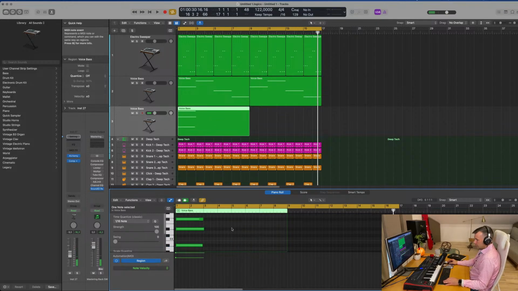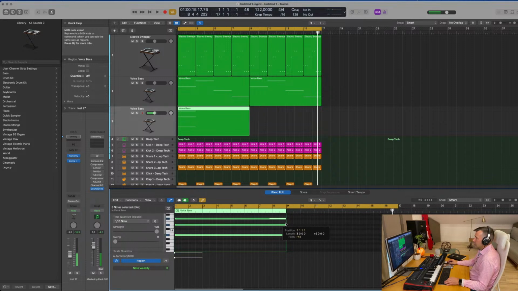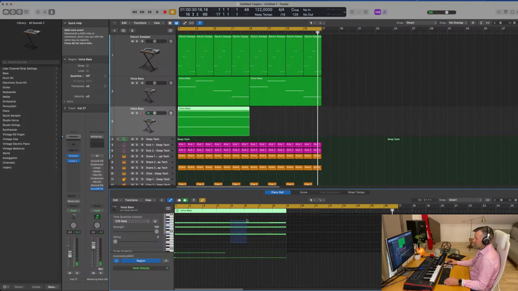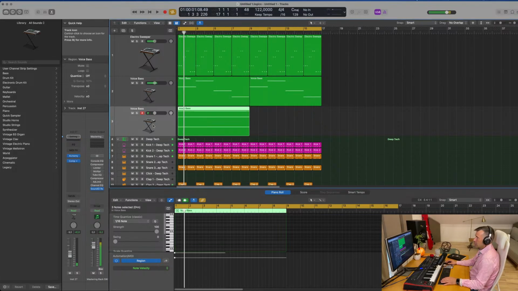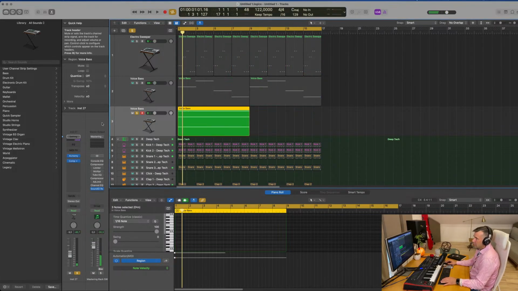I wanted to go up, but I'm already at C3, so let's keep it this way. Equalize these and bring this forward.